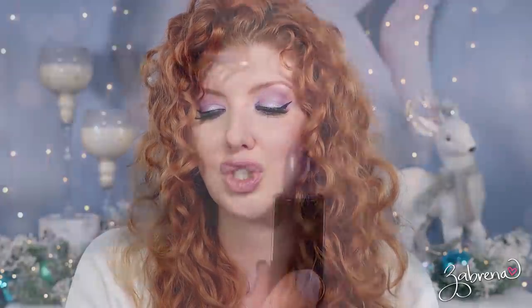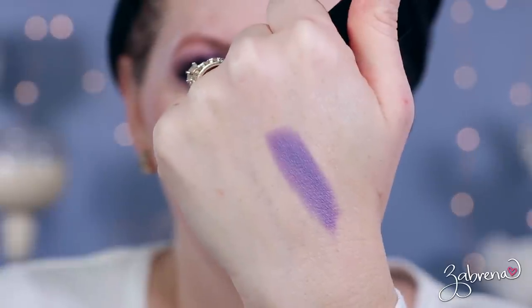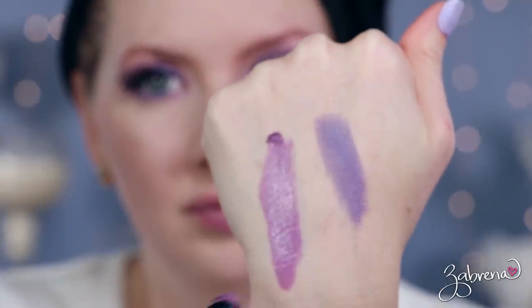Surprisingly, I found two lipstick shades perfect for this year's color. The first is from Covergirl — one of their demi-matte lipsticks in the shade Bestie Boo. It's literally the perfect color match, very creamy on application. The second is from Rimmel, called Sugar Sugar. It's not a perfect match — it has a bit more red base to it — but that actually makes it a tad more wearable. Both are excellent choices for participating in this year's trend.